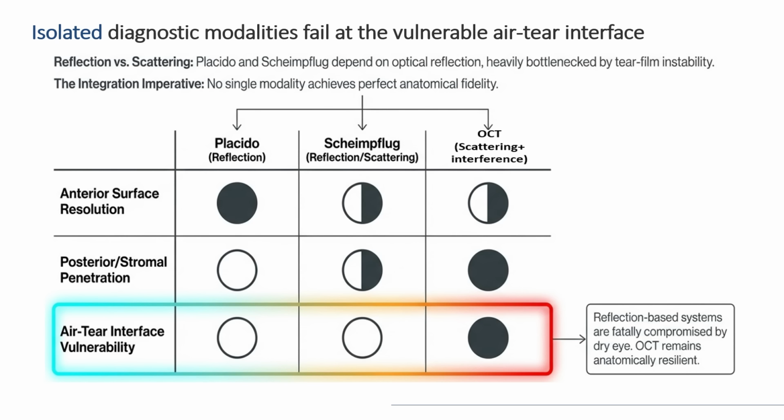Similarly, as I mentioned here, the Placido disc has a superior resolution for the anterior surface. However, the other systems are less so, because the Placido is based on the reflection from the anterior surface of the cornea, which is transparent. The other systems, the scattering systems like Scheimpflug technology, are based on backscatter. So if you have a transparent cornea with high reflection, the scattering will not be that efficient from the anterior surface. That's why for mapping the anterior surface, we have to combine it with the reflection base. So this is an example of a combination of reflection with scattering and Scheimpflug technology.